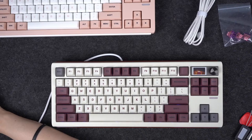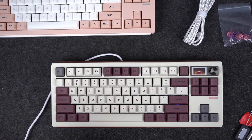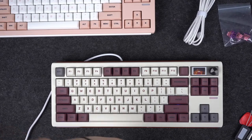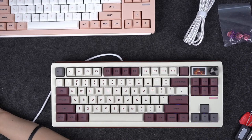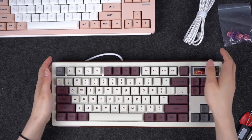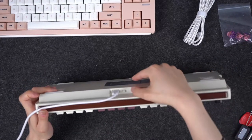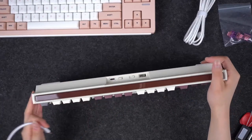Oops guys, forgot about one thing. We haven't tested the VIA under 2.4 connection mode. Now let's try again. Okay, I will switch the keyboard into 2.4 connection. Remove the cable.